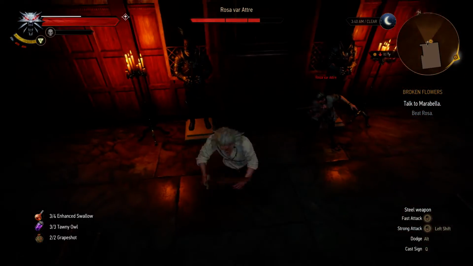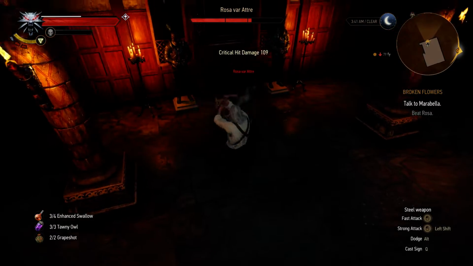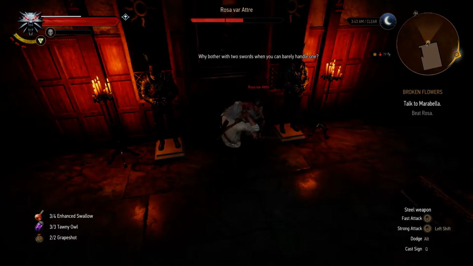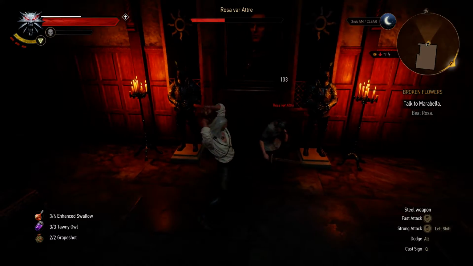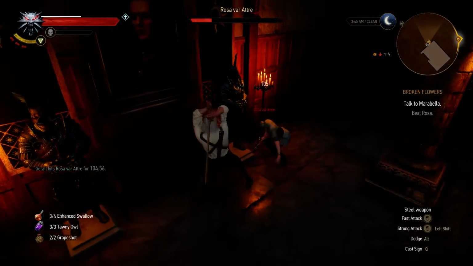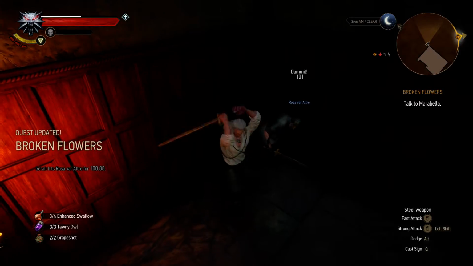It feels a bit cheap to just rack away like that with heavy attacks. But if it works, it works. Why bother with two swords when you can barely handle one? Come on. Let's give it up already. Damn it!